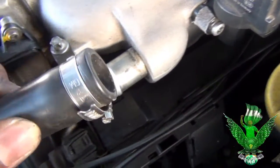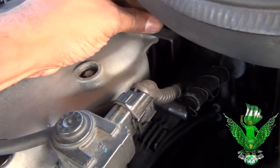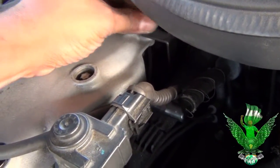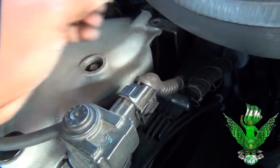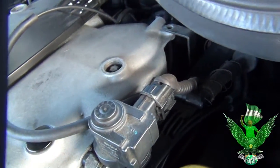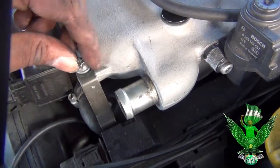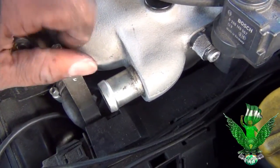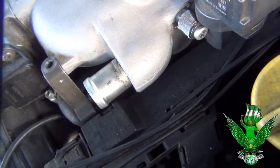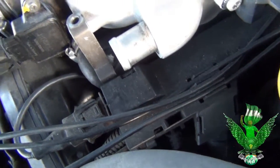The hose is removed. I'm gonna put that to the side. Now onto the next screw, already loosened, so I can easily take it out with my hand. Move that away. I'm gonna do this one, already loosened. The other one, I loosened it too. You have to be careful with the other one because it can fall in there.